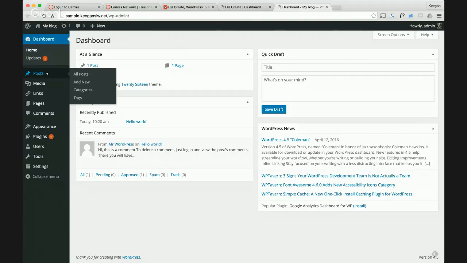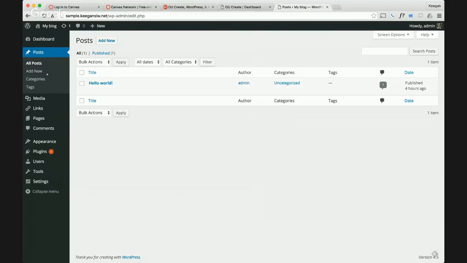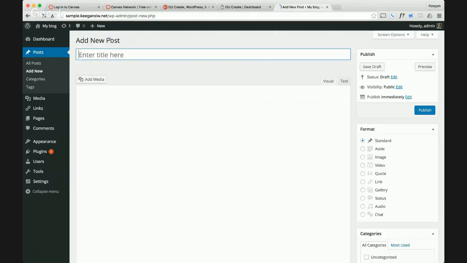As part of your classes, you will be using the posts often. These are going to be your normal kind of blog posts. So if I just go in here, you can select add new here, or even at the top of your dashboard there are options to add new posts. Any of these will work, and I'm just going to select add new. And the first thing you get to do is add a title. So I'm going to do the stereotypical my first post.